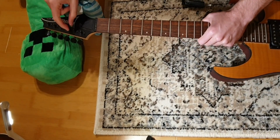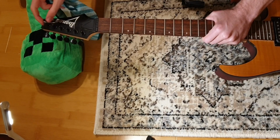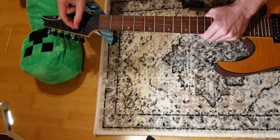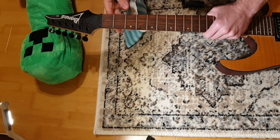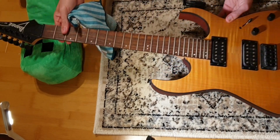Here are the tuners moving, there's play to each and every one of them, which is not a good sign. This usually takes sustain out, and of course it's unreliable, so I'm not going to change them now, but the time is going to come for those to go.